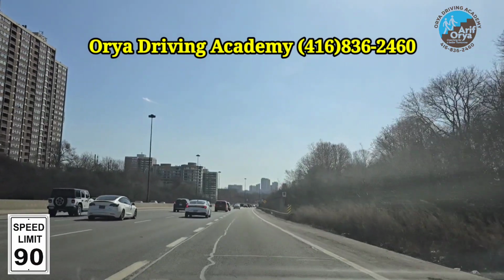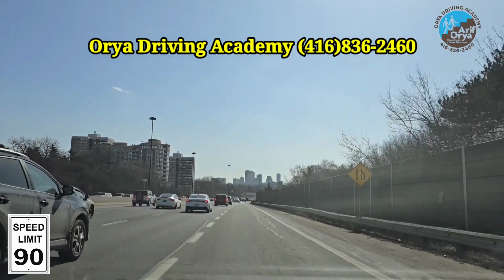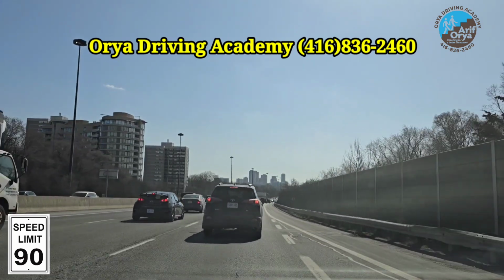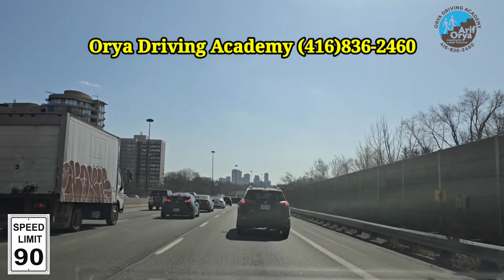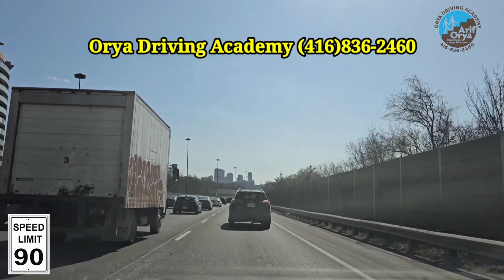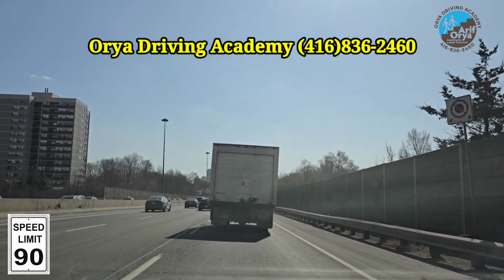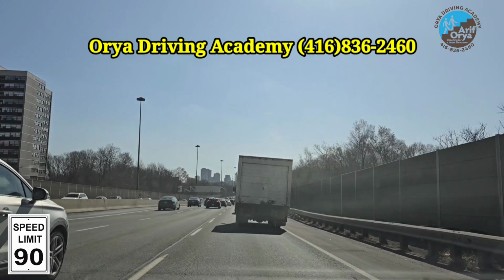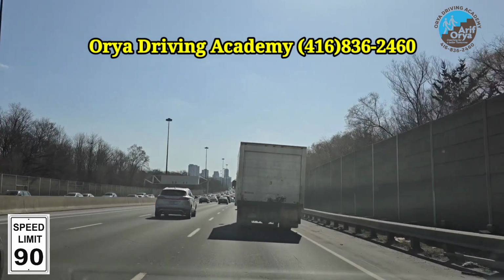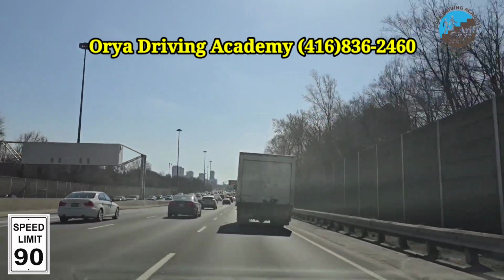So mirror, signal, blind spot right from here, and I'm on the acceleration lane. Once I get to the 4th section, as you guys can see, it's busy, so I'll slow down a little bit, adjust my speed to the traffic flow. My 4 wheels are in and I turned off my signal. So make sure if the highway is very busy and you cannot get to that 90 speed limit on the acceleration lane, then you should adjust your speed to the traffic speed. Do not push yourself in. Do not exceed the speed limit where you will have to cross the acceleration lane, or you might make mistakes there, or maybe other cars will have a conflict with you. So try not to do that.